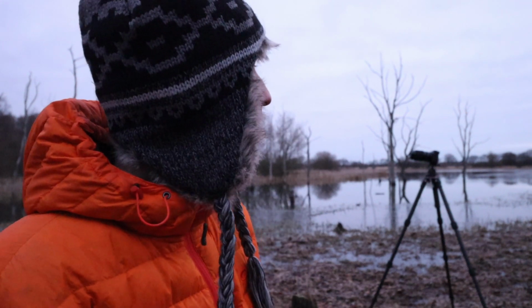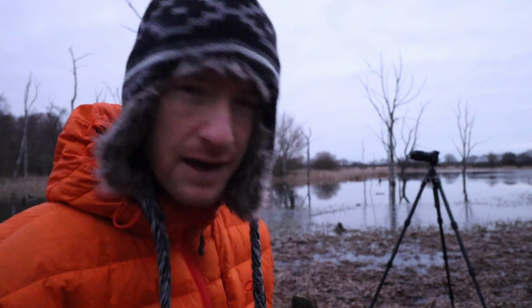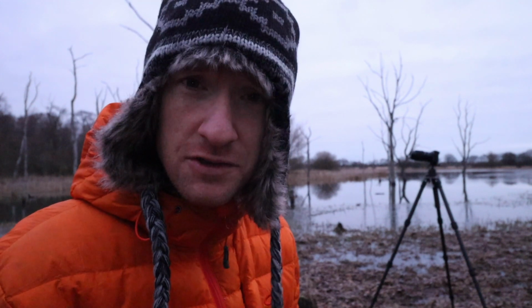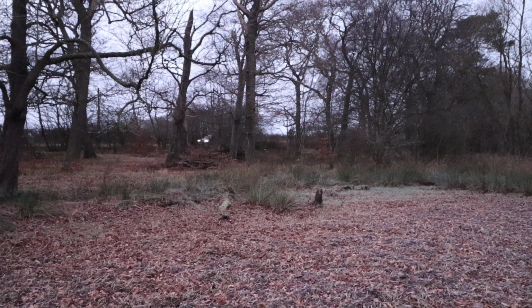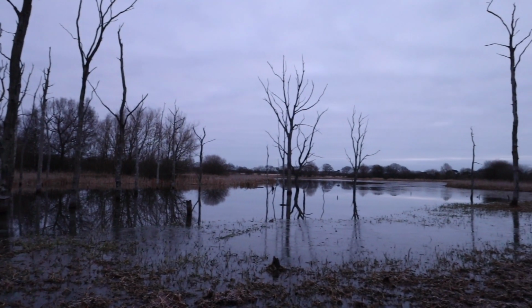So yeah, I thought I'd come out and shoot, and I was online just browsing images as I do all of the time, and I came across this location and I very quickly saw a little GPS tag on it, and it's 15 minutes, no exaggeration, 15 minutes from my house, and I've never seen or heard of this location, and it's right by a major road, a motorway, so it's not exactly peaceful. Lots of cars going by and police and ambulance sirens going off, but it still has a certain tranquility to it that I really like.